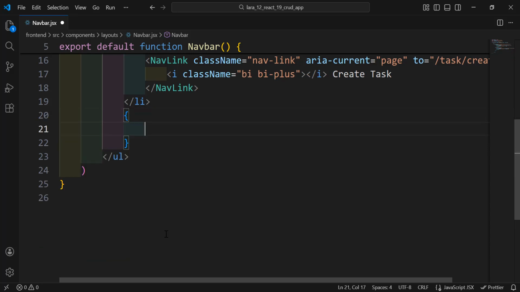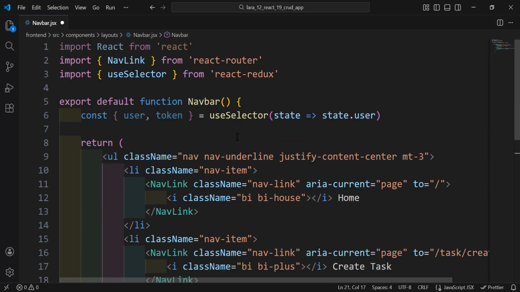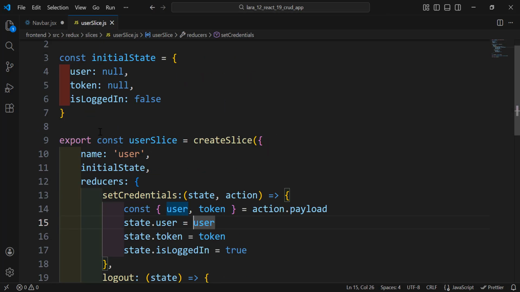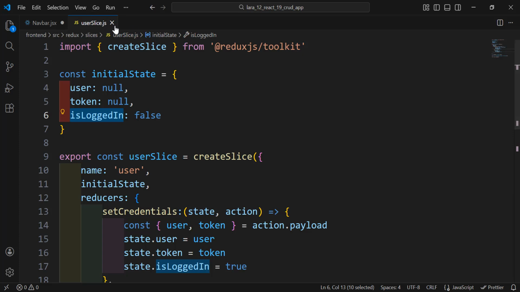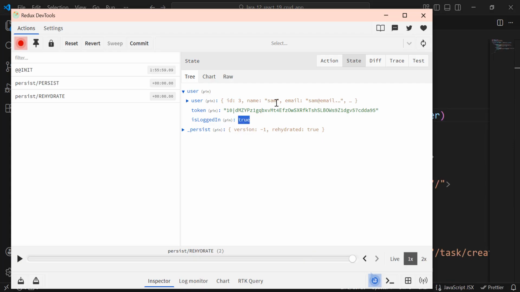Let's check if we have the user, or we can do something without checking using the user. We have isLoggedIn. That's why we have added isLoggedIn, so we can use it to check if the user is logged in. It's the property that we have added inside the user slice, this one. Now it has true.